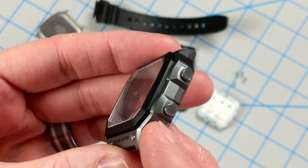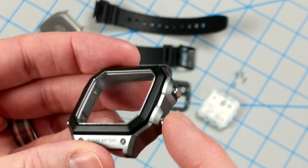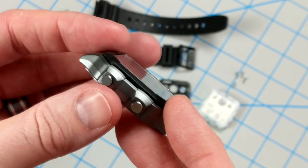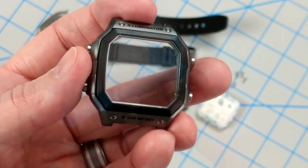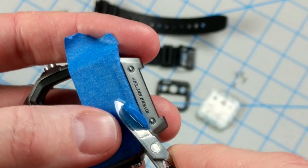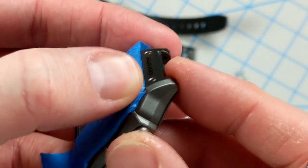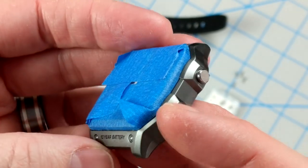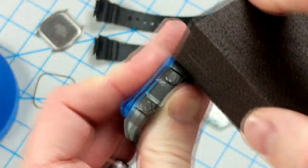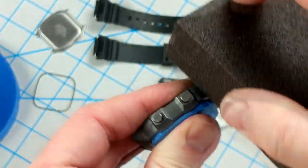Here's the case itself. I'm going to use some painter's tape to mask out this black area to protect it during sanding. And you can see some of the lines on the side left over by the resin molding process, which I'm going to try to get rid of. So let's go ahead and put some blue painter's tape around the edges, trim it up a little bit, and make sure that black area is protected. Right off the bat, I'm going to use this coarse sanding sponge and get rid of some of the burrs and work on that line around the edges.